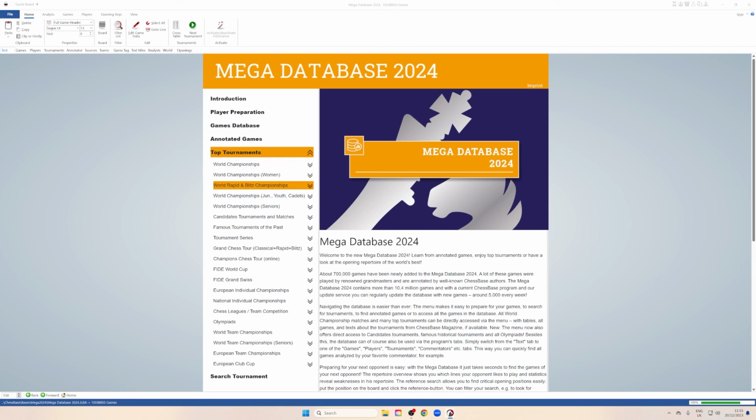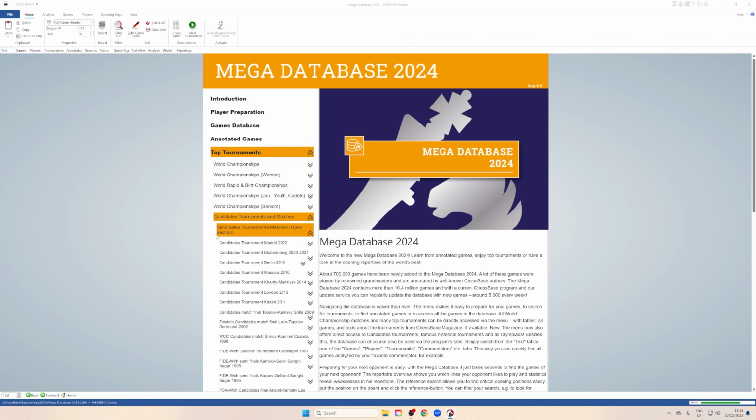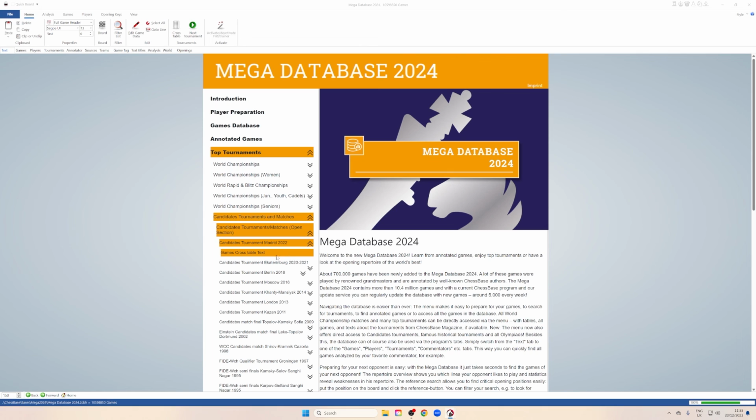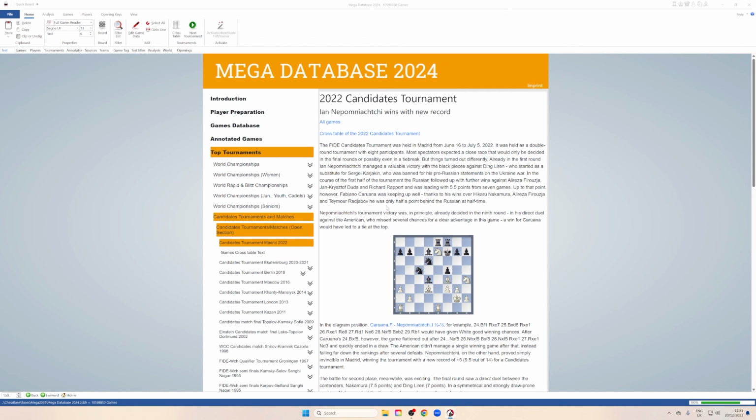If we just take a look at the main menu again, the text menu here, we go to top tournaments, and then let's check out the last Candidates tournament, which was in Madrid 2022. If we click on the little arrow, it goes down. We know already about the cross table and about the games, but text, that's a new option which we will click on right now. And this opens the article to this tournament.